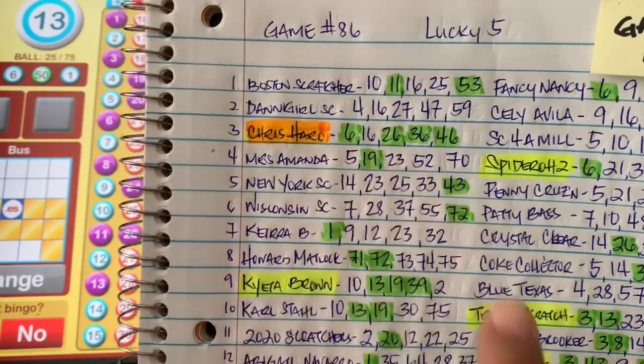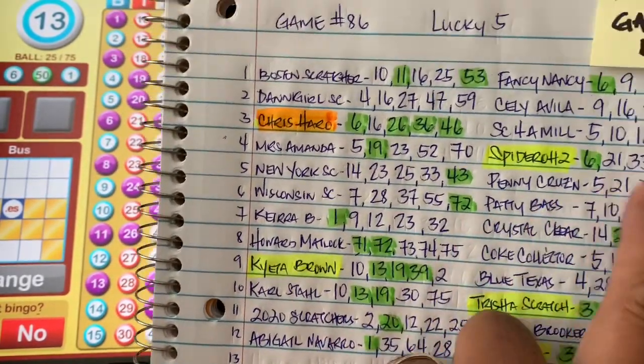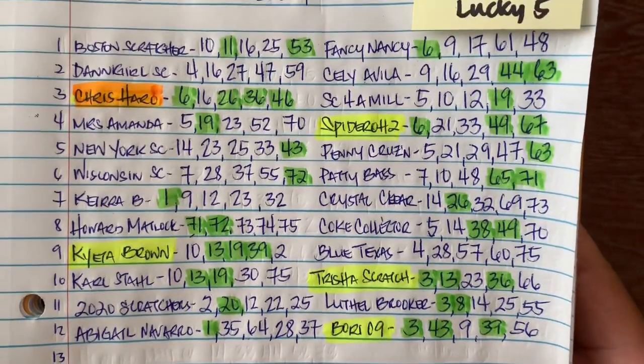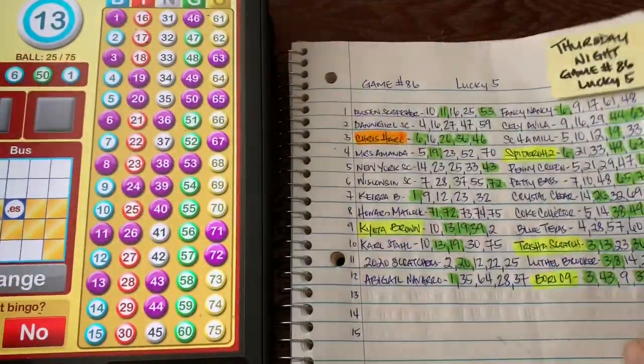6, 26, 36 and 46. Nice, awesome. All right. And then we got four players with three numbers. Okay, so we got four players here, and plus I'm going to add on Boston Scratcher.